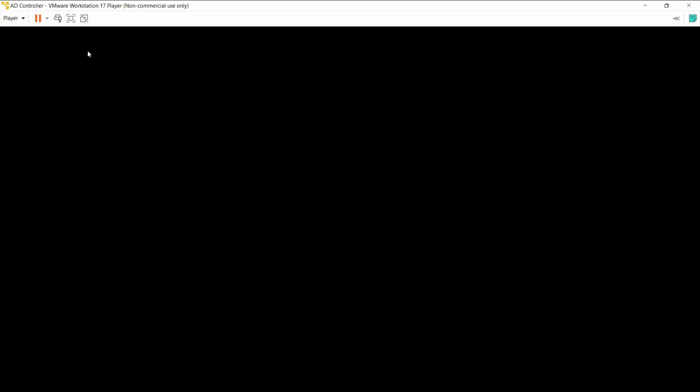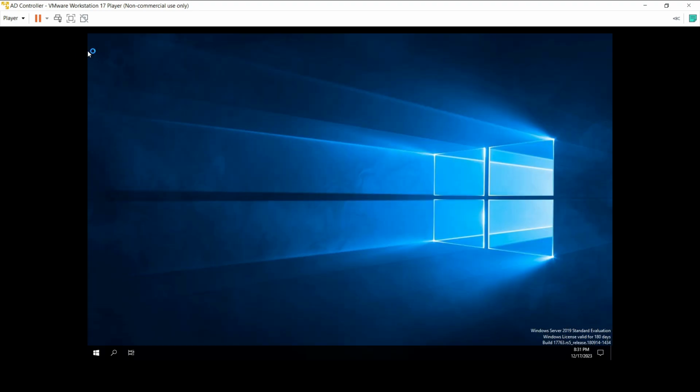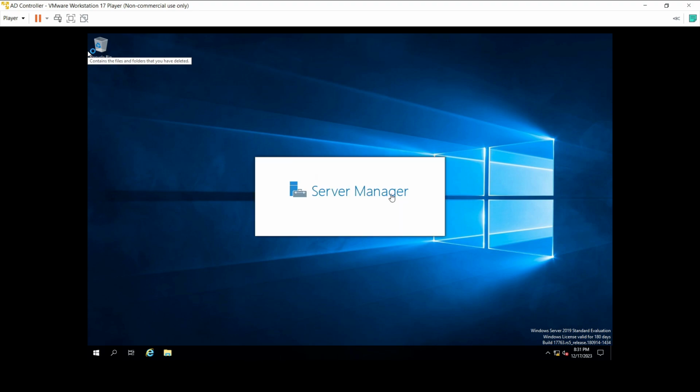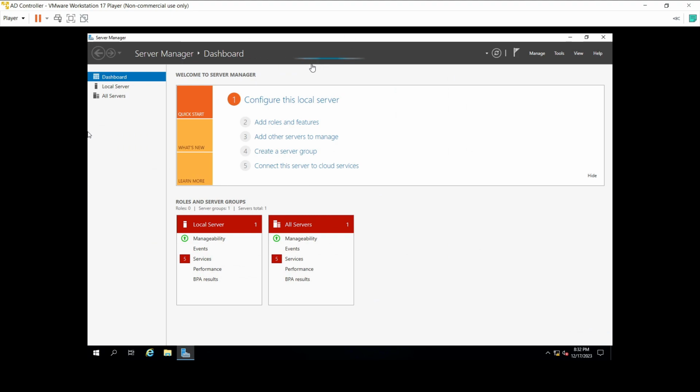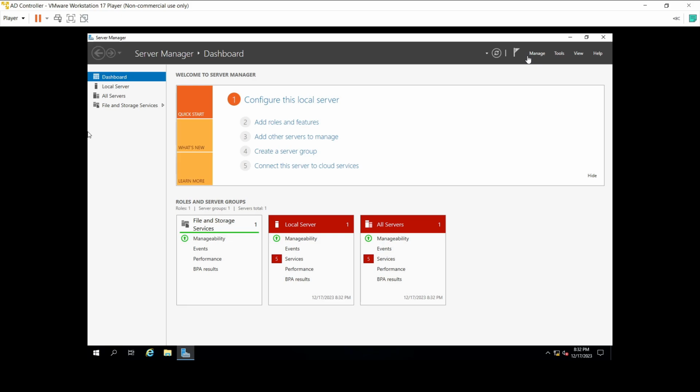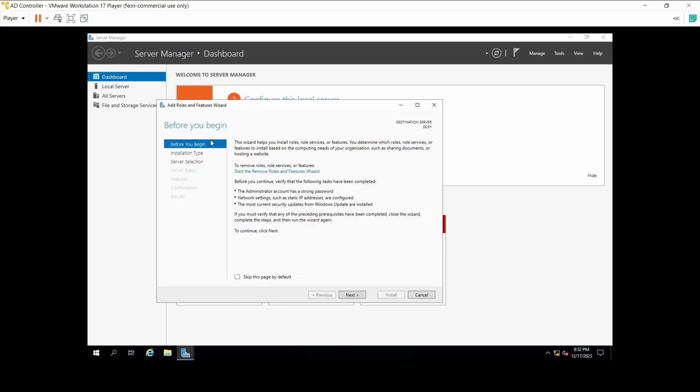Here we have to set up the DC, right? Active Directory on this machine. Yes, server manager. It will take a few seconds to load completely. Go to manage, add roles and features. Yes, in this there is a next.